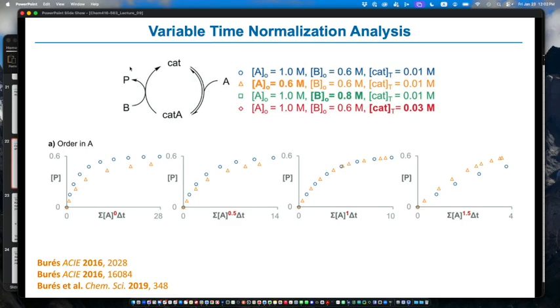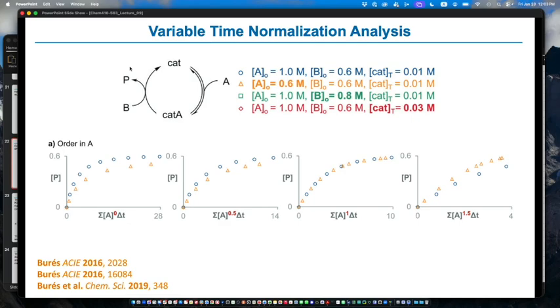In order to get the numerical value, what you're going to do in that sheet is change this value, the constant. What that's going to do is basically squish and stretch the time axis, normalizing for whatever this component is on this x-axis. In the case of this particular graph, since we're trying to solve for the order in A, I'm using the graph where the math is set up to deal with variations in concentration A.